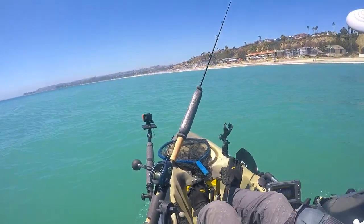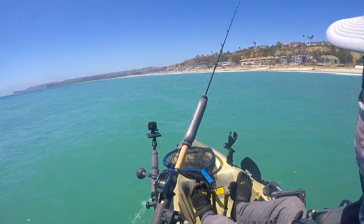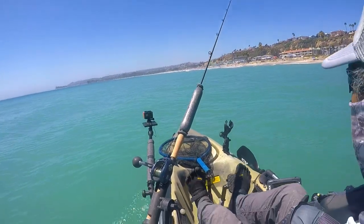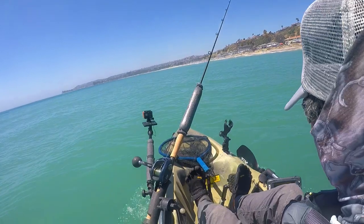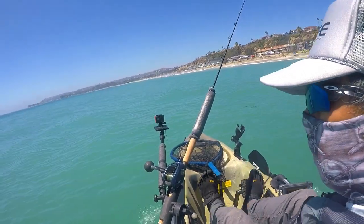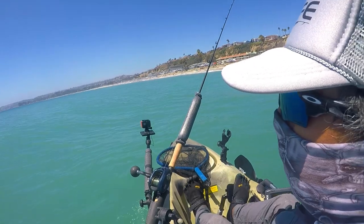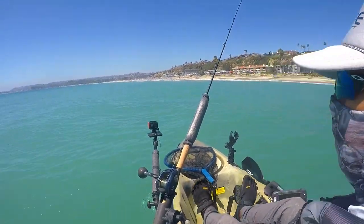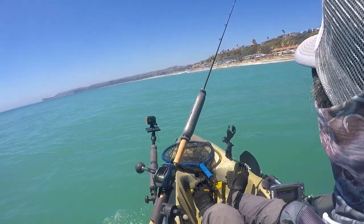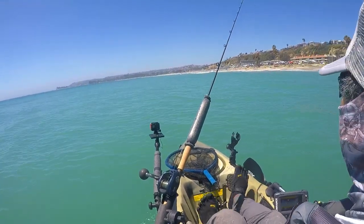Time to call it a day. On my way back I was able to go into shallower water, which is why it looks more green than blue. Here I'm in under 10 feet as I get closer to the beach. But what was really odd is the water never really warmed up — it stayed in the high 50s, which was really strange because it was a hot day in Orange County.